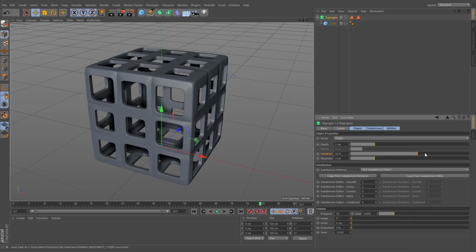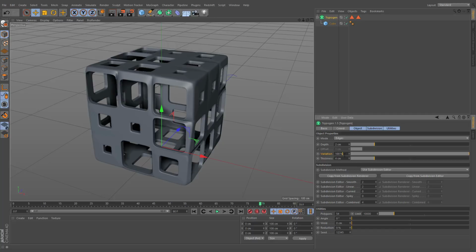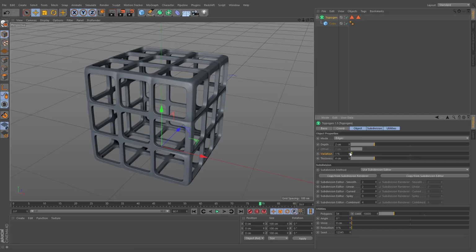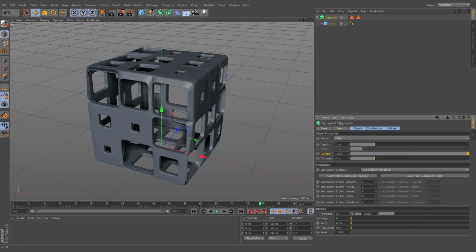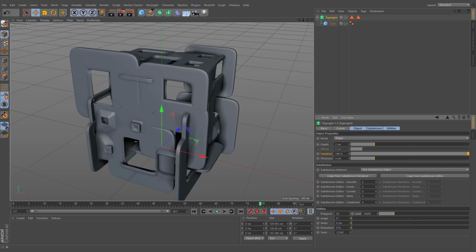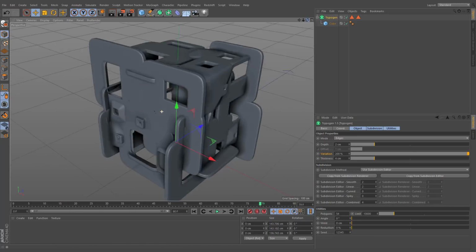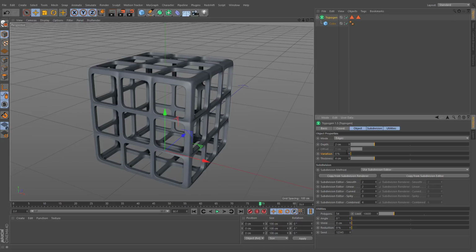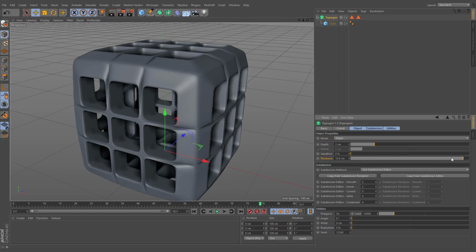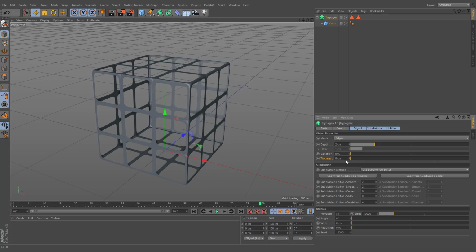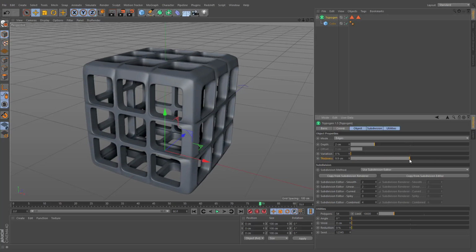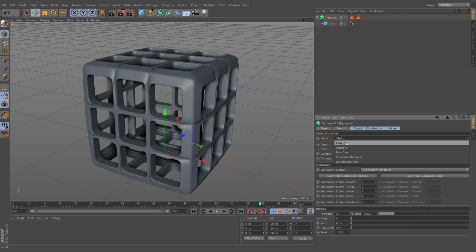Variation parameter gives a percentage value for the variation of the depth. Its slider is limited to 100, however, you can push this value up to 200. Enter a thickness value here to give polygons volume. The volume is achieved by extruding the polygons in the direction of their surface normals. The same settings will be applied when the Trypogen mode is set to polygons.